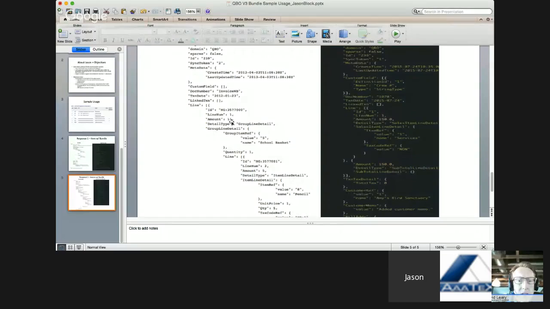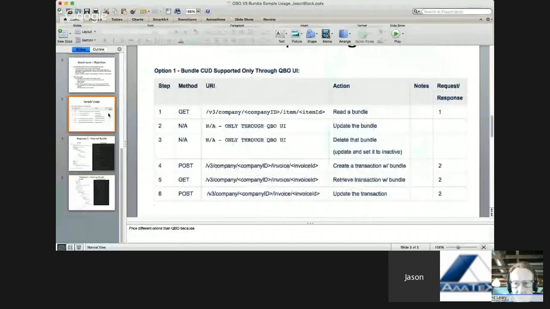It sounds like it'll handle Jack's use case then. Like you are able to pass in the amount. So if I'm using some field service app, and I choose toilet install, whatever price I specify in that app, and I'm charging the customer for, I can pass that price all the way back to the invoice. Right, and ideally you would want it to be a reflection of the items that are within the bundle already. But if you wanted to make this a custom bundle, then you could just embed another line in there.